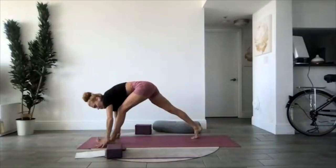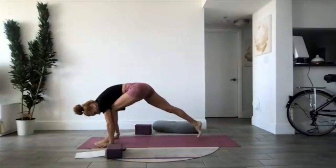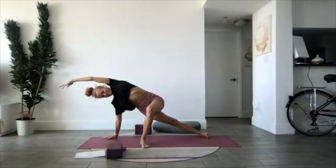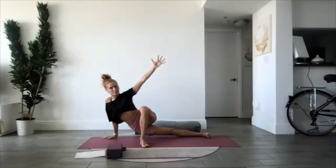Left foot steps forward just to give you the wide, long base. And then left foot drags back about a block distance. Pivot, turn, supported Vatsisthasana. Left arm over left ear. Play with the rotation in your hips, in your ribs. Right hip lowered. Reach back.